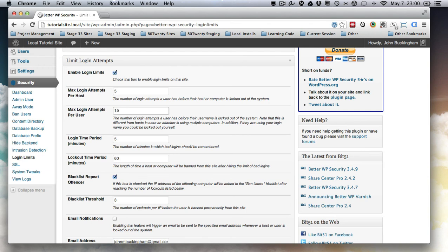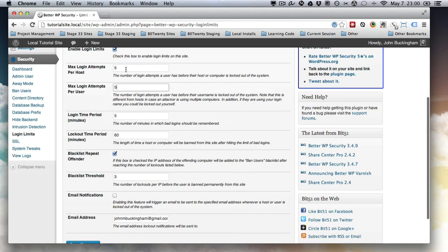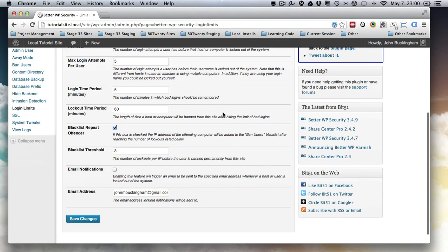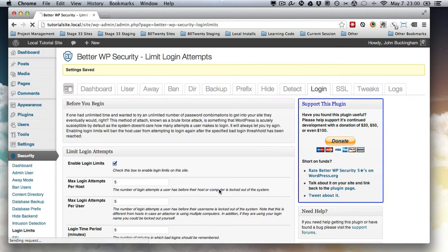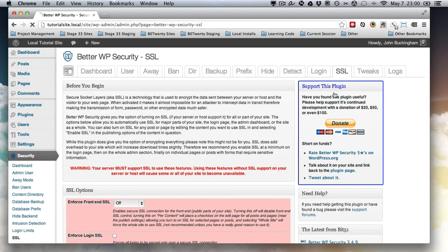I usually turn this to 5 because I don't want them to have more time or more attempts. So 555 usually works for me. Then you save these changes and you are set to go. Let's see what else we've got.